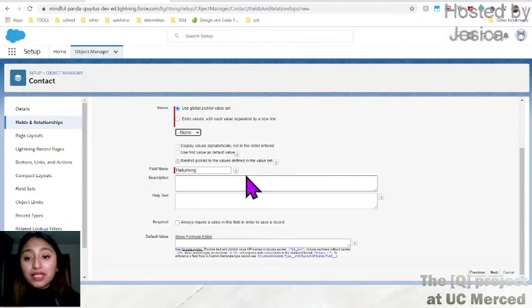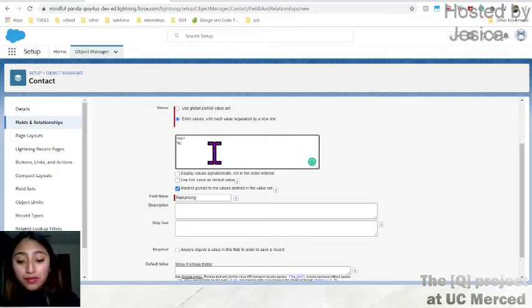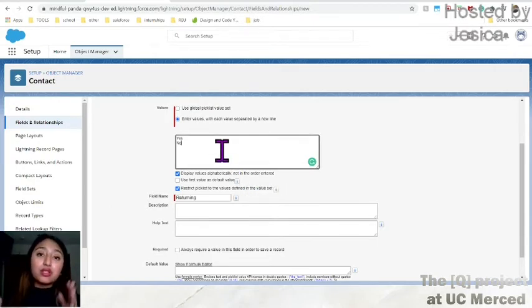So use global pick list value, awesome. We can enter values as well. So this can be a yes, no. Let's take away that question mark. Okay, this would be useful for, or display values alphabetically would be useful if you're going to start, let's say some type of field that requires you to choose from different job categories.